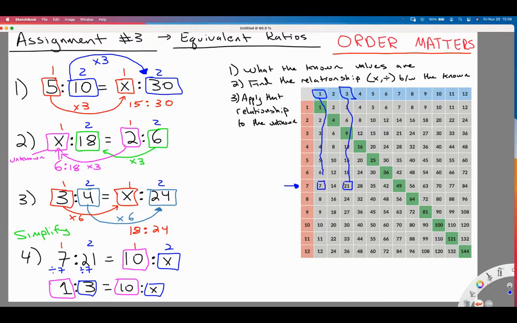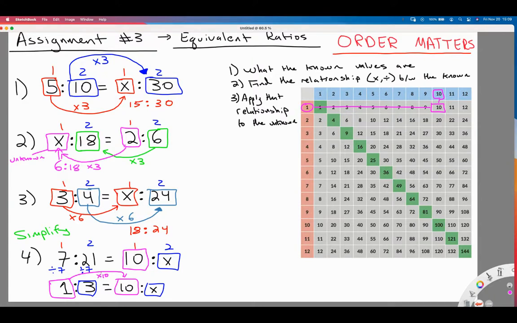So we're going to have to focus in on what we do know. And to go from 1 to 10, let's clean up the multiplication chart here. If we go from 1 to 10, pause the video and see if we can find the rate, or how much we multiply by 1 to get to 10. And if you find the ones column, go all the way to 10, we multiply by 10. Anything times 1 is itself. So 10 times 1 would always be 10. 11 times 1 would always be 11, etc.